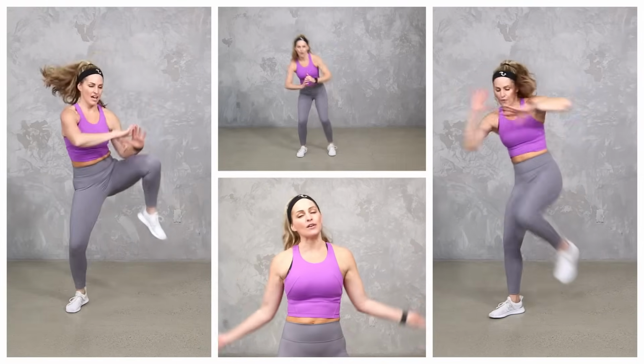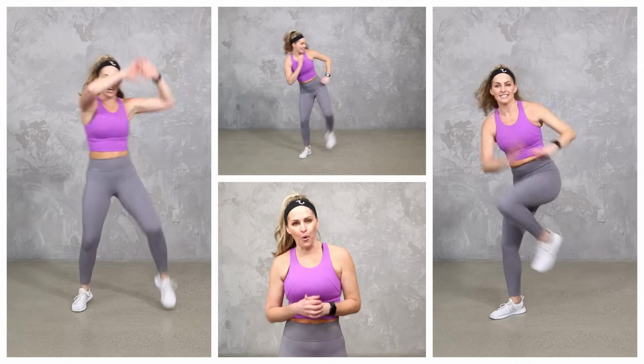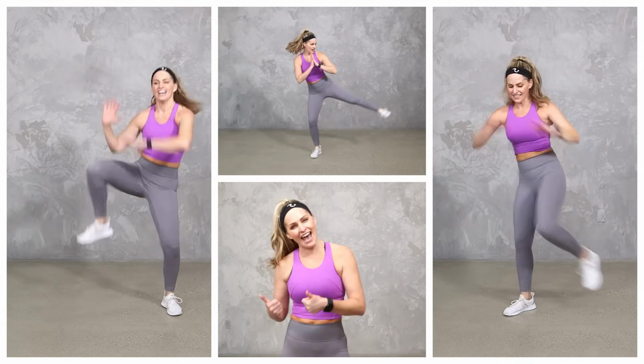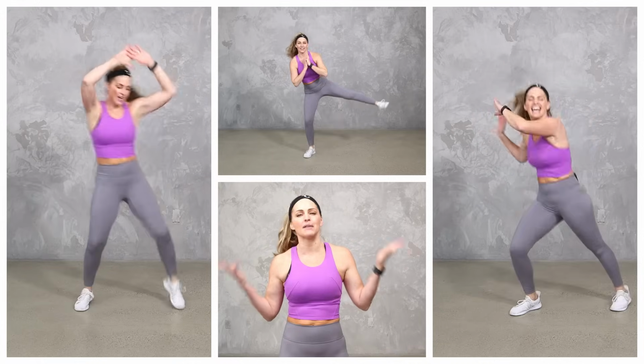This is an all body weight, all standing cardio workout where we're also going to work a lot of core. We're gonna be doing it in intervals where we start with core, then we add some HIIT, and of course, I'm gonna give you lots of different options to work to your fitness level. Are you ready? Let's do it.